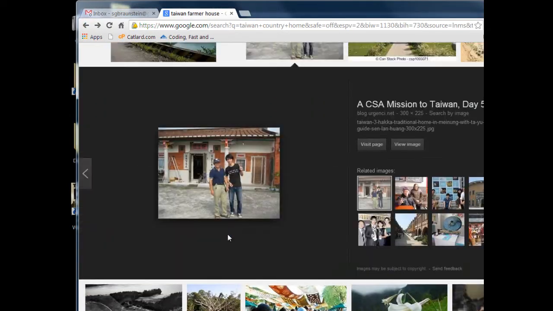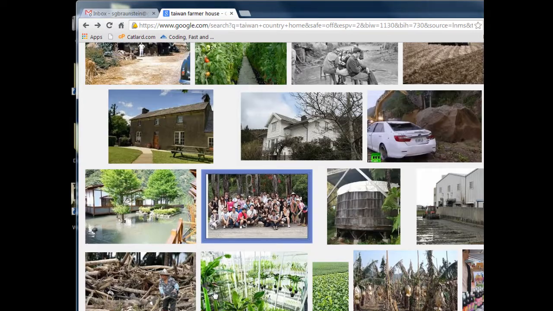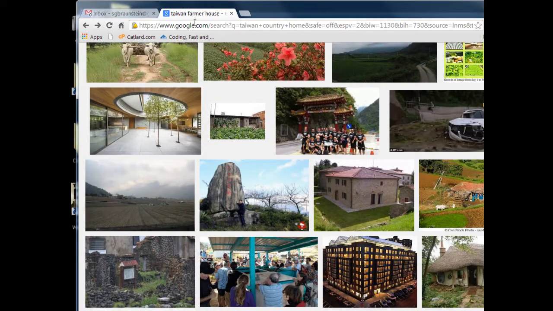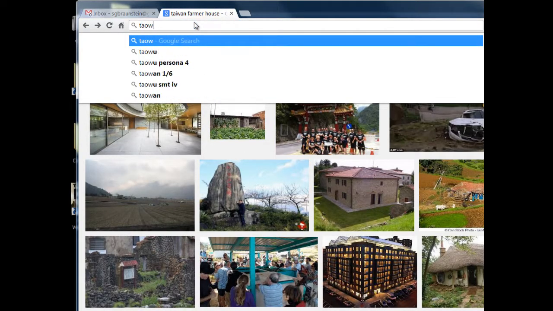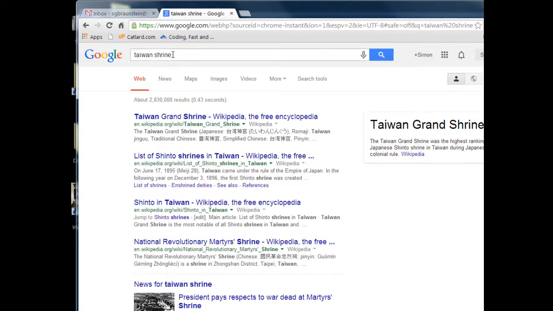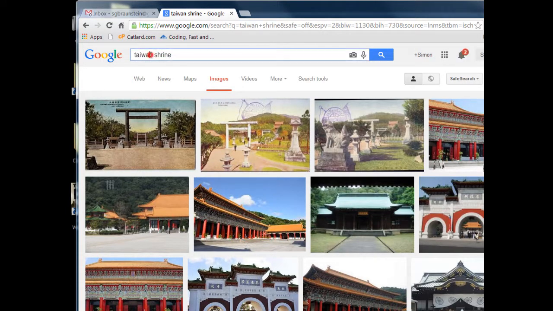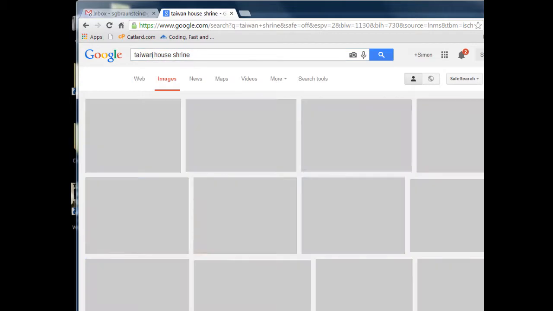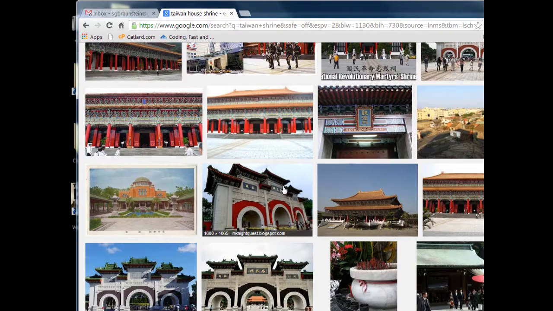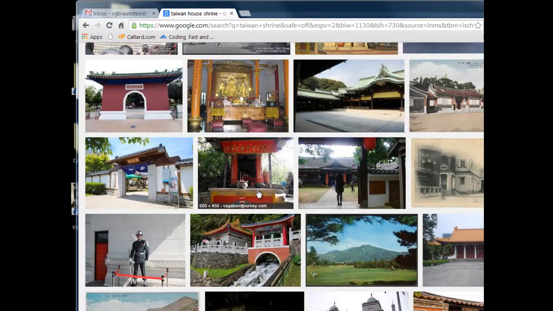I guess the only thing I'm missing now is a little shrine. So I'll look for that. House shrine. These are all too big.